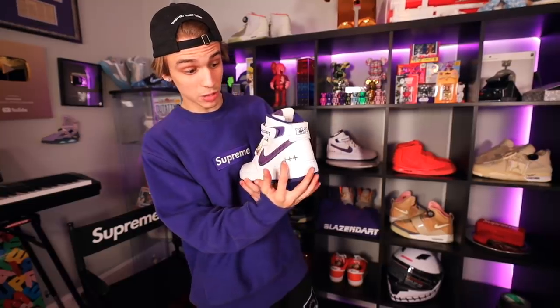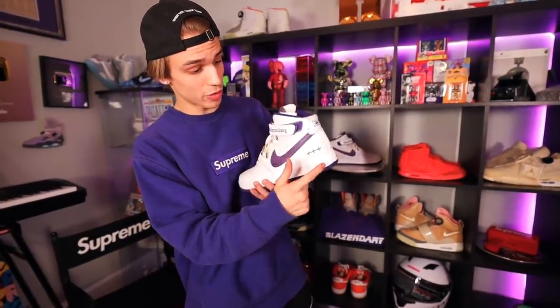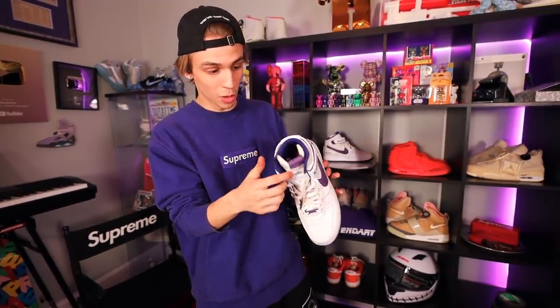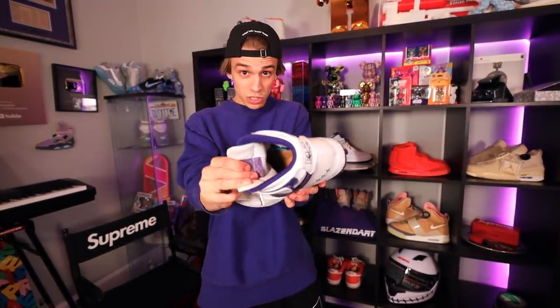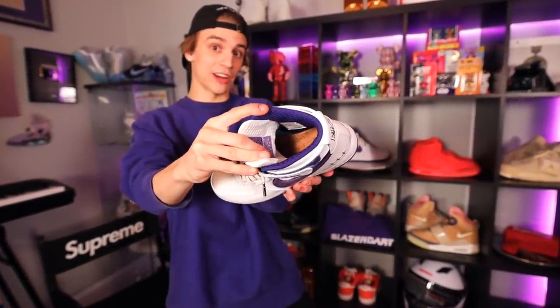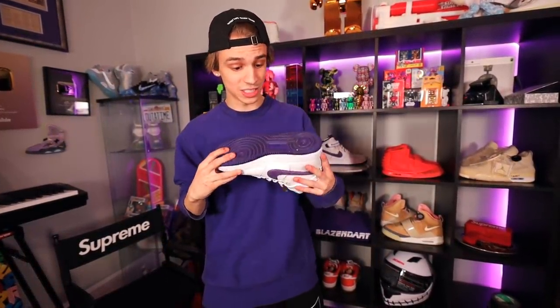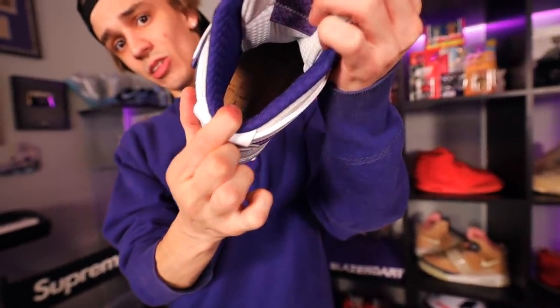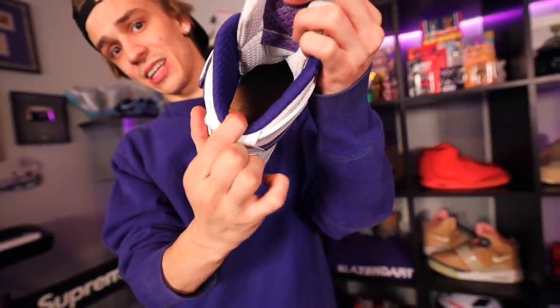With the Bespoke, I got them embroidered right here — the embroidery on the Velcro, to match the plus plus plus branding. Just a Blazendary Air Force — I designed every aspect of it. The double purple lining, the purple on the inside, with an original Air Force liner that's not in Air Forces anymore. Just some really cool special details to make this sneaker really mine. We even have like a cork insole with little lightning bolts — that's a little logo of mine. And then over here we have the Off-White Air Jordan 4 Sale — newly acquired Off-Whites I'm going to get to wearing pretty soon, probably this Thanksgiving.